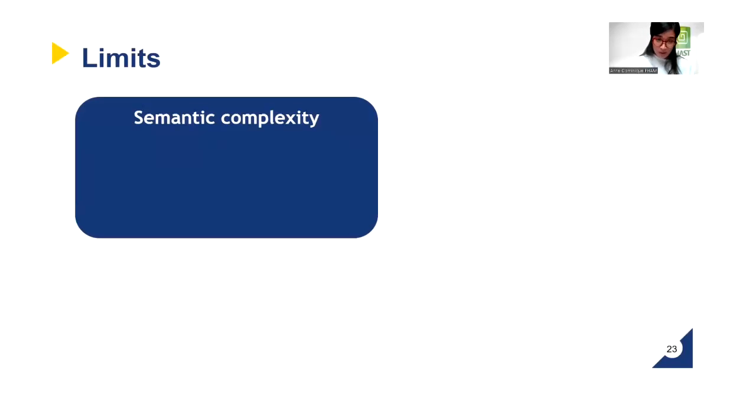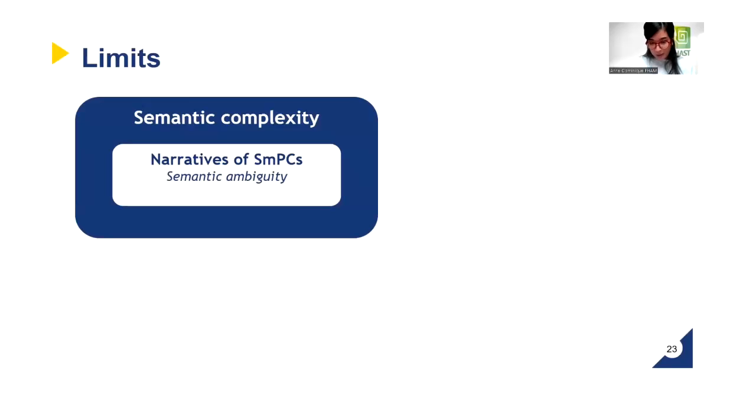Some of the limits we encountered looking through the narratives of summary of product characteristics was dealing with semantic ambiguity. And here's one concept to illustrate this. The concept non-valvular atrial fibrillation. So the term non-valvular suggests that atrial fibrillation in this context is not associated with any heart valve disease, but it's actually not the case. Non-valvular atrial fibrillation actually includes atrial fibrillation with native valvular stenosis and insufficiencies, as well as patients after mitral valve repair or bioprosthetic valve replacements.